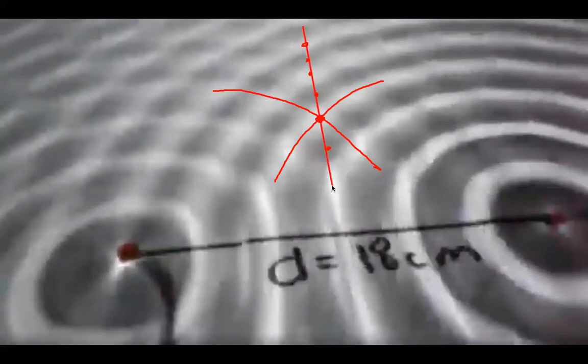Along this line, the two sources form a maximum. This is where the wave amplitude will be the biggest. This is right in the middle of the diagram, and we'll call this the principal maximum. Count the number of waves from this source. 1, 2, 3, 4. Now count the number of waves from this source. 1, 2, 3, 4. It only makes sense that they're going to match up because they have to travel the same distance. So there's going to be 4 waves and 4 waves. The difference is 0.